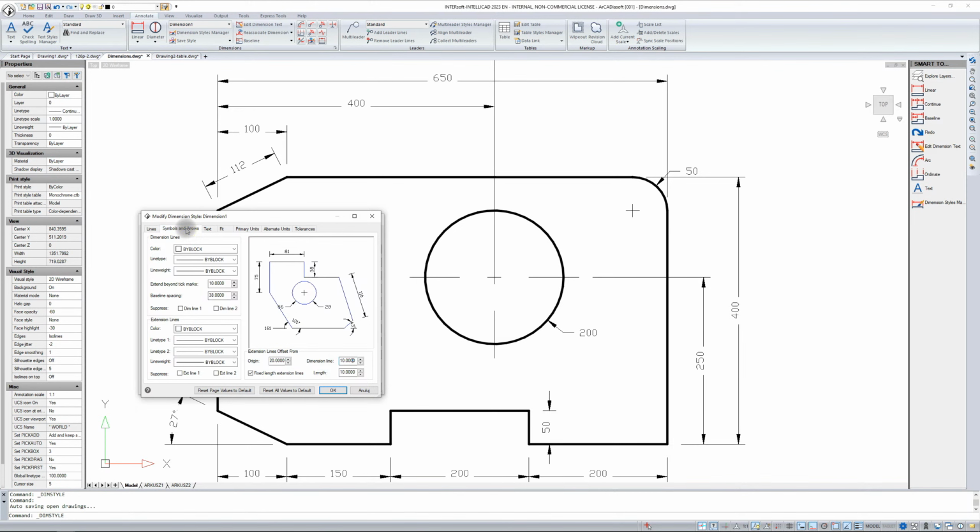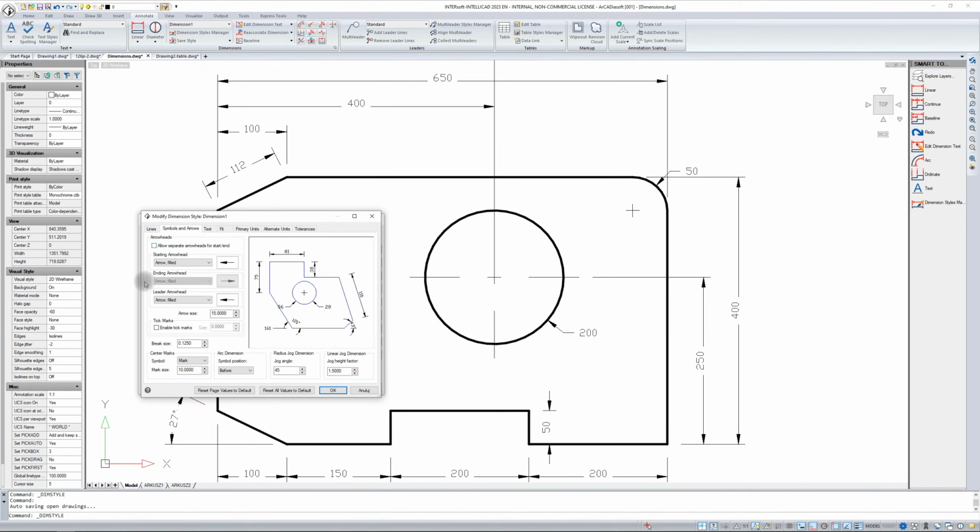Now, another tab is the symbols and arrows. On this tab, you can choose how your dimension line starts and ends. There can be two other markings if you want. Just check the box here. And here you can choose what will be at the beginning and possibly at the end of your dimensioning. If you have any blocks in the project, you will be shown them here on the list. You'll be able to enter them instead of these defined endings.